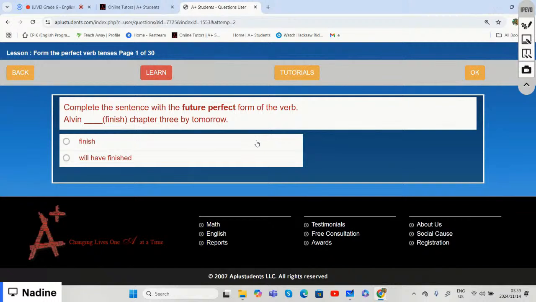We need to choose the future perfect form. Is it option 1, Alvin finish chapter 3 by tomorrow, or option 2, Alvin will have finished chapter 3 by tomorrow? We need to choose the correct one. Option 1 or option 2?